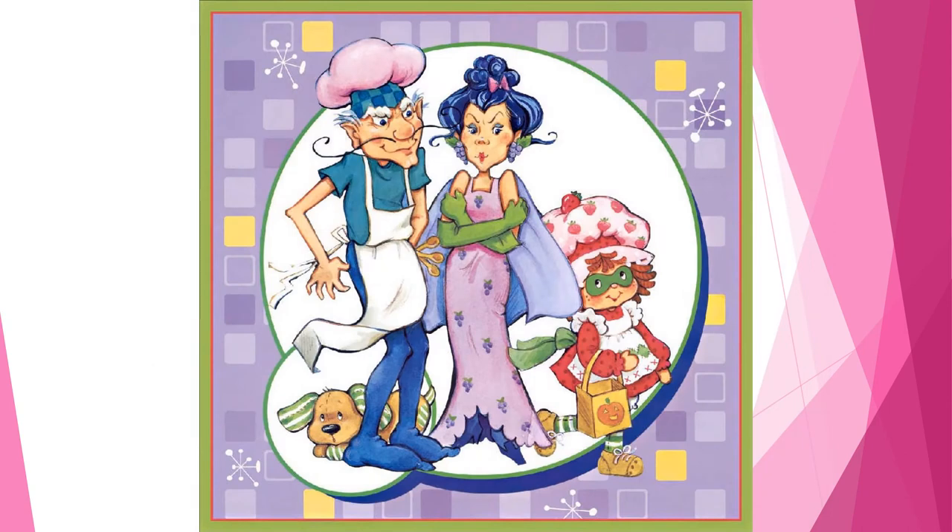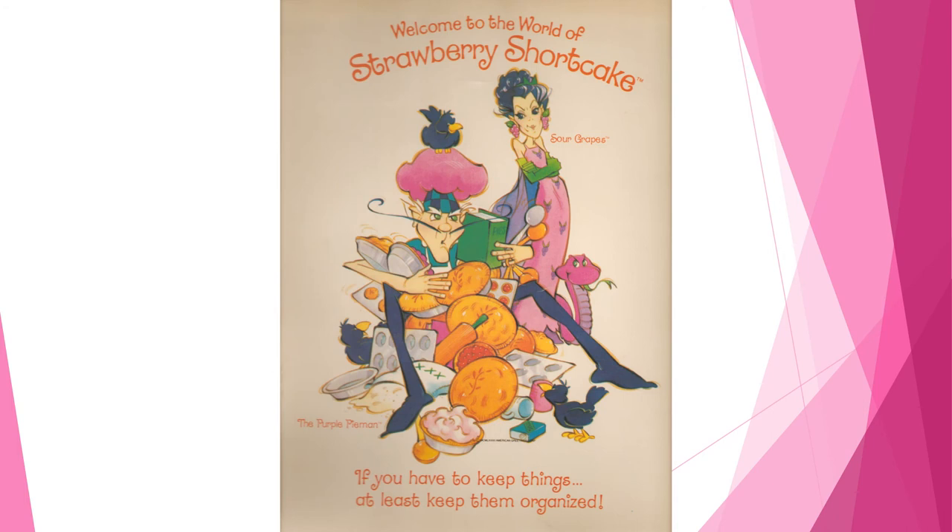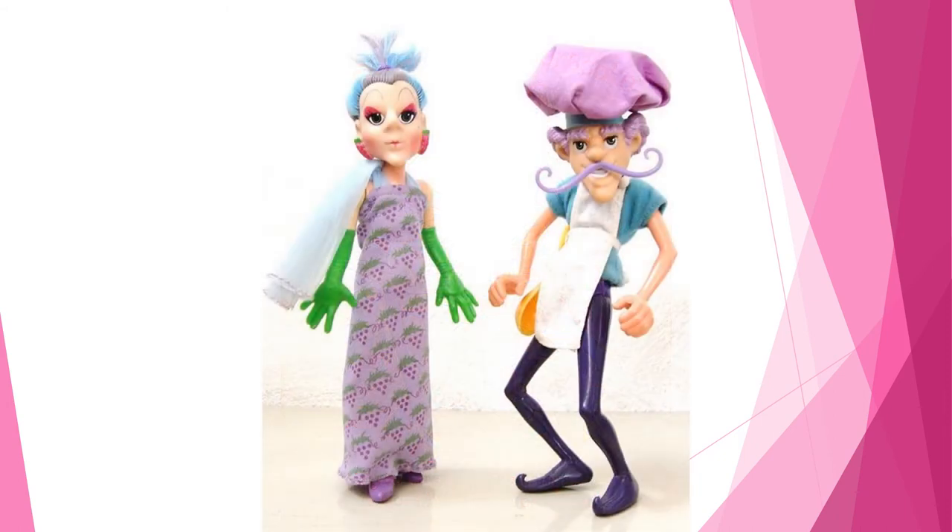Eventually, the Purple Pie Man would be joined by his accomplice in crime, the female character Sour Grapes, who, along with her pet snake Dregs, attempted to help the Purple Pie Man achieve his fame and fortune so she could get a little piece of the pie herself. She had the ability to create an unearthly and ear-splitting yodel that would stop people in their tracks, and was also the second biggest weakness of the Purple Pie Man. Theirs was an uneasy alliance at best, and they often fought with each other, leading to their plans going further awry, creating a weakness that Strawberry Shortcake could exploit to ultimately achieve victory and save the inhabitants of Strawberry Land. It appears that Sour Grapes took up residence in the Kitchenware Tower on Porcupine Peak and continued to live there with the Purple Pie Man throughout the life of the toy line.